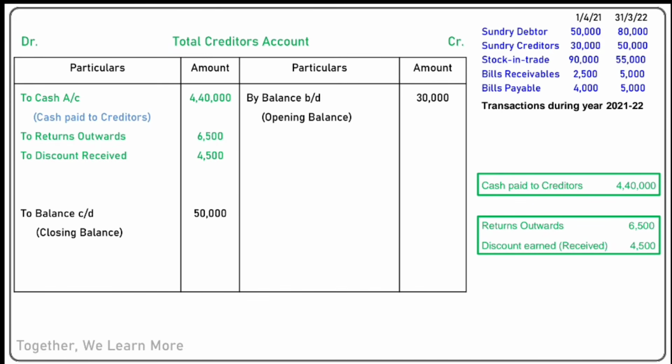Likewise, transactions of creditors: cash paid to creditors, creditors account debited to bank or cash account, and all the information with which the amount of creditors reduces are debited to creditors account. Clear? Very easy. First, transfer balance in bills receivable, then transfer transactions in debtors, then transfer transactions in bills payables account, and then creditors account.